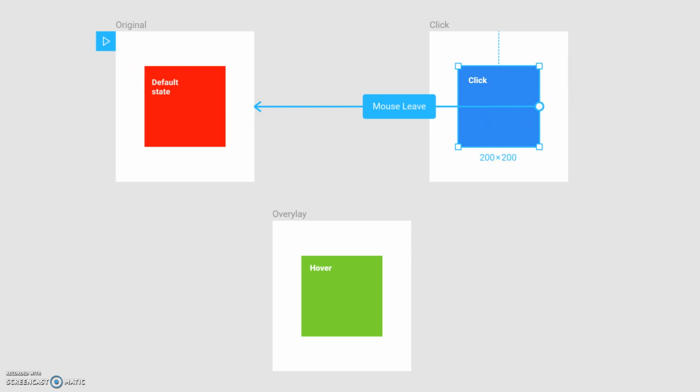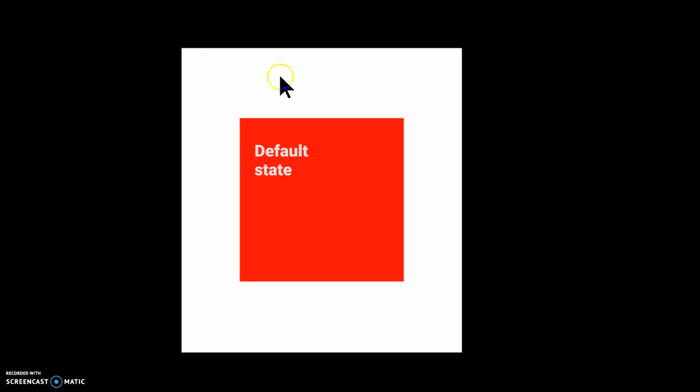And so to prove this all works correctly, let's go to the prototype. I'm going to bring my mouse on, off, on, off. If I go on and then click, I'm taken to the click item. And if I move my mouse off this, I'm right back to my default again. And everything is reset and ready to go again. So again, I can put my mouse on and off. I can click again and then take my mouse off. That should accomplish what most people want to do with this.